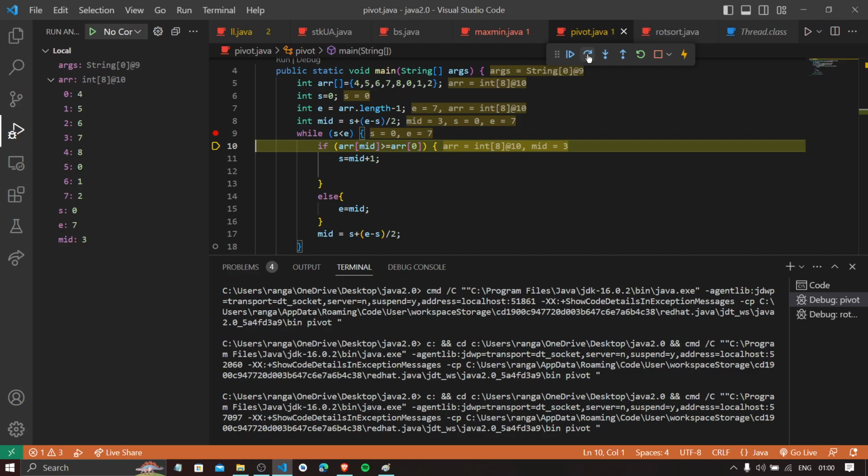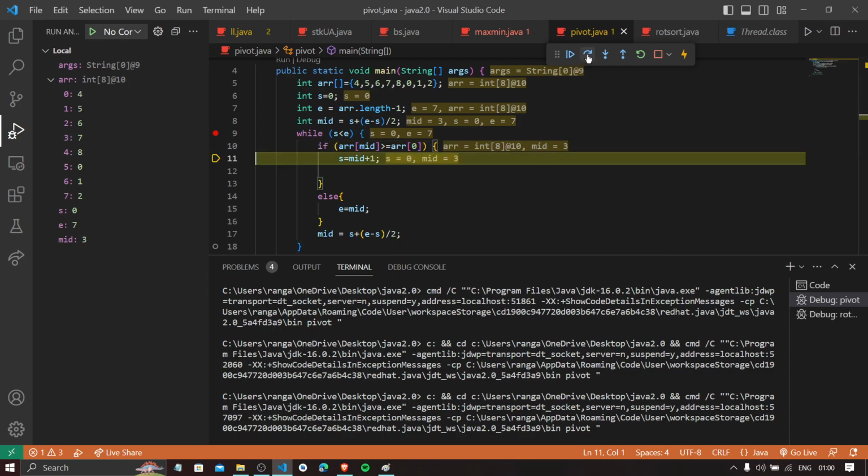Now in this step we are checking if arr[mid] is greater than or equal to arr[0]. Here mid is of course (0 plus 7) by 2, which is 3. So here we can clearly see that the element at index 3 is greater than or equal to the element at index 0.